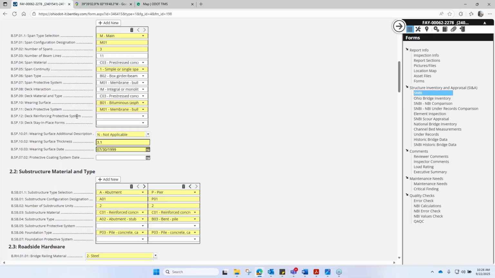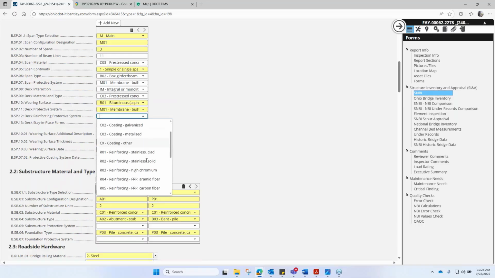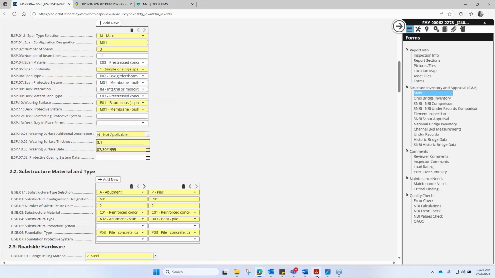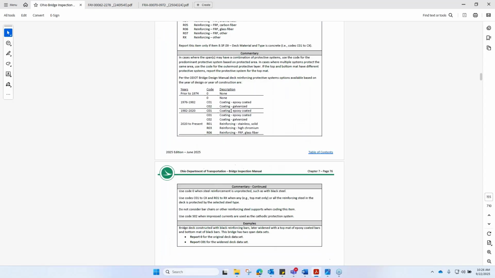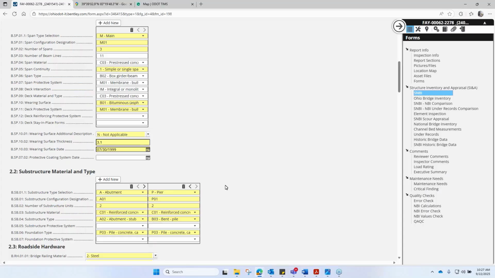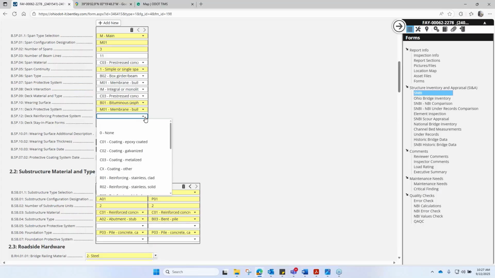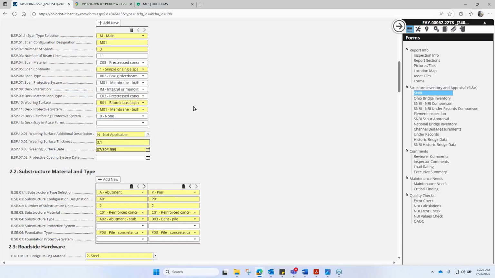Deck reinforcing system. So this is rebar. Is our rebar coated, and what is it coated with? We do give, again, similar to the admixtures on page 155, some years of common coatings applied to rebar. And as I've stated before, if the plans don't call it out and we're not looking in the specs to find it, and we can't find it, we want to assume none for our coating. Now, again, this was in the 70s. It doesn't call out that they coated any of the rebar in the box beams, so we will assume no. There's no protective coating.